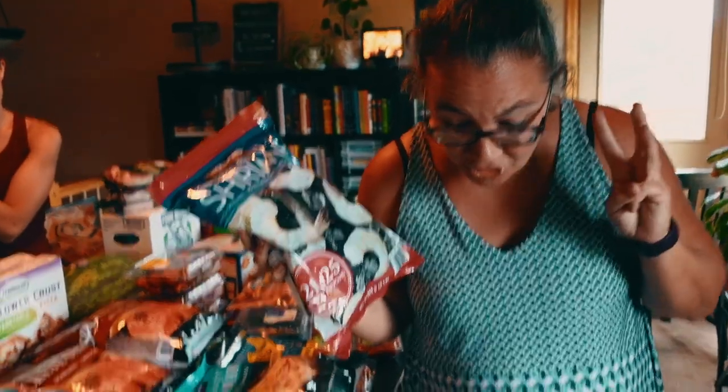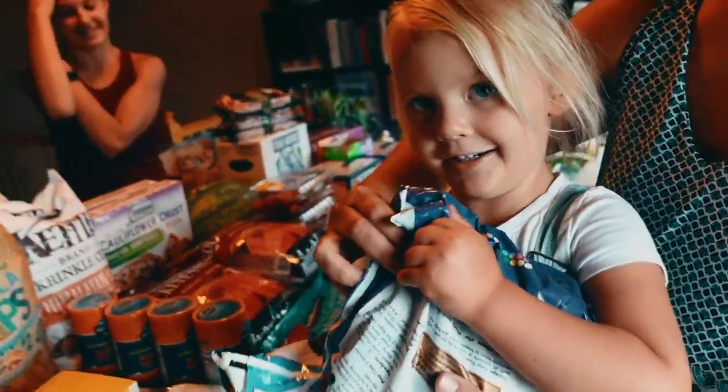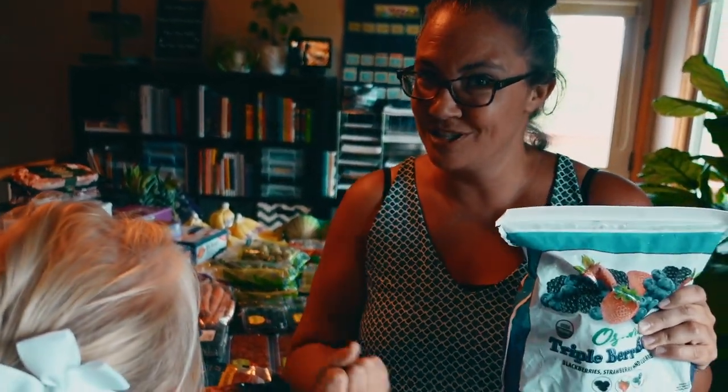We have three — well four — children in our home now who are liking shrimp. Frozen berries — some people might have like a candy drawer or part of their cabinet where they keep chocolate chips or candy bars or whatever. We have our freezer, and the frozen berries are stored in the freezer. We catch our children, mainly Breslin, going in and helping herself because we have a pull-out drawer freezer, and she goes and helps herself to berries all the time. Berries are like the candy in our family.